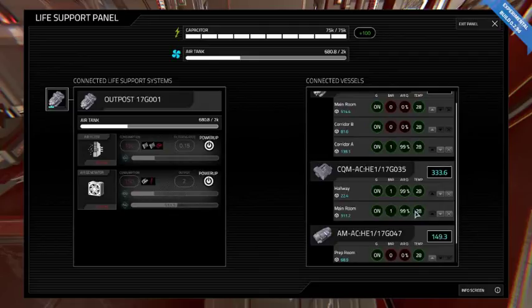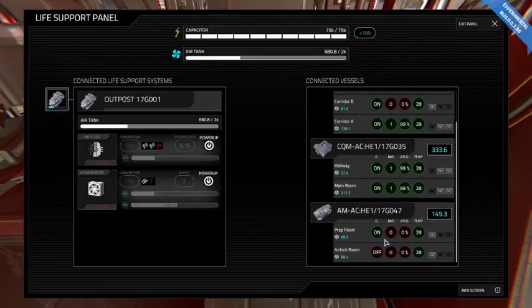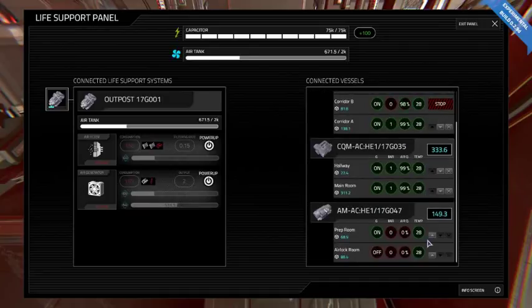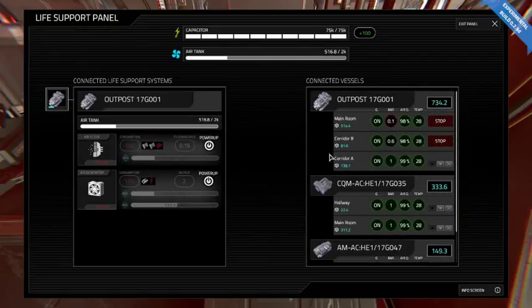Alright, so main room, corridor B, prep room, but not the airlock room. So that way we can make sure that all of these rooms are up and running. And so now we can see that we got a little bit of repress time here. So, gotta wait.